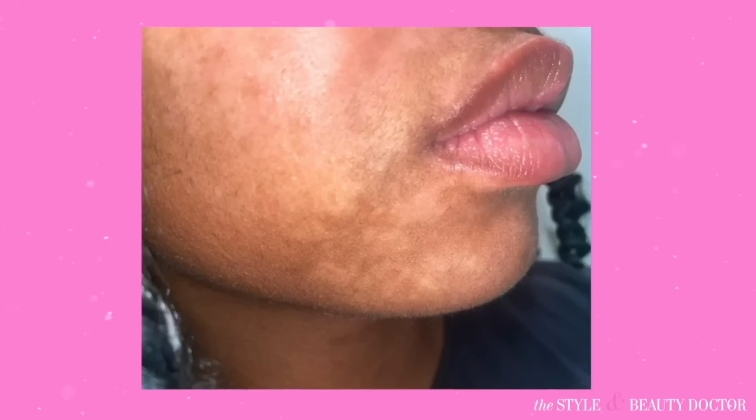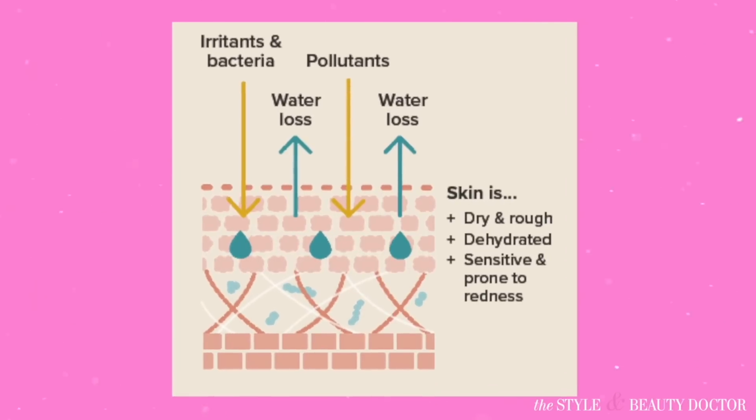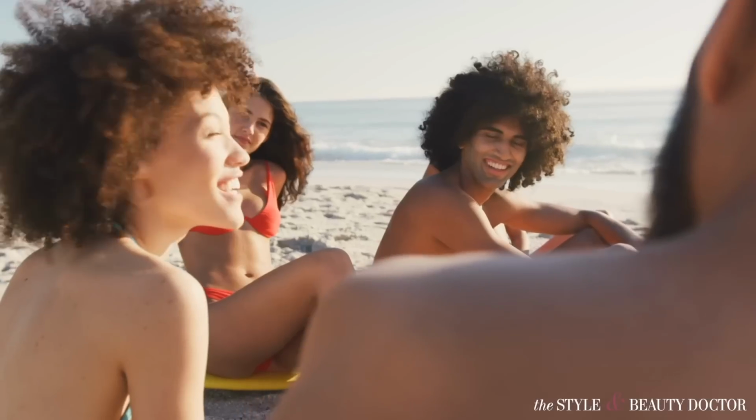Now, this next culprit, I don't think is on a lot of people's radars, but it is such a sneaky summer skin woe, and we must talk about it, folks. And it's over-exfoliation. So this is bad year-round because when you over-exfoliate, you run the risk of impairing your skin barrier. And when your skin barrier is impaired, it cannot protect itself the way that it should, leaving you more susceptible to irritation, which can lead you right down the road to hyperpigmentation. However, in the summertime, this is even worse because we're outside more often, and a lot of the exfoliants that we use make our skin even more sensitive to the sun.